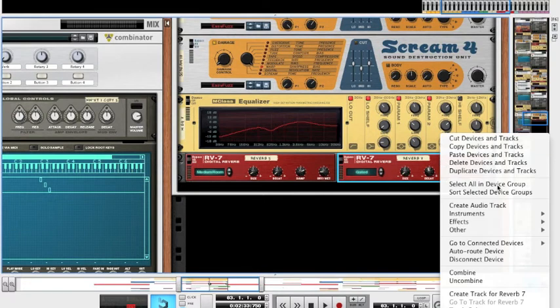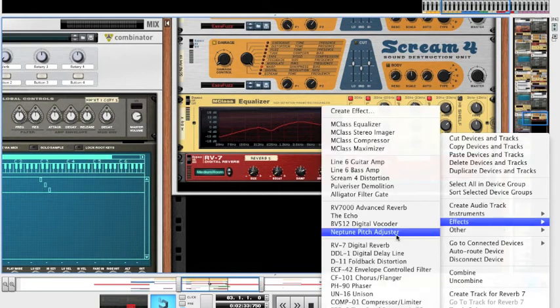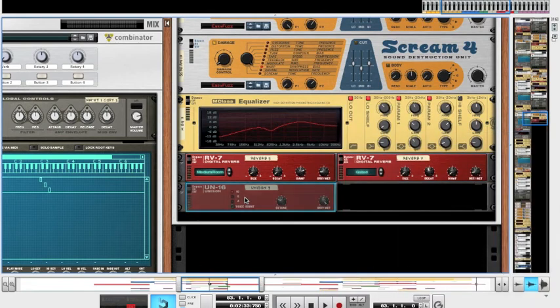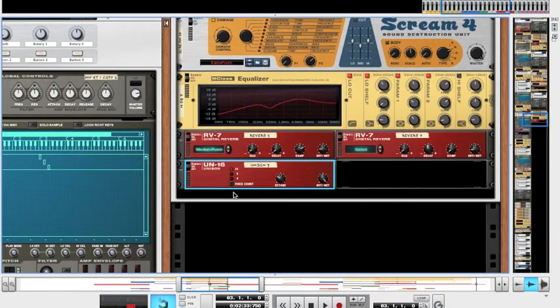I then made a unison effect, UN16. Left the voice count at 16. The detune amount was at 58, so bring that up, and the dry wet at 50.